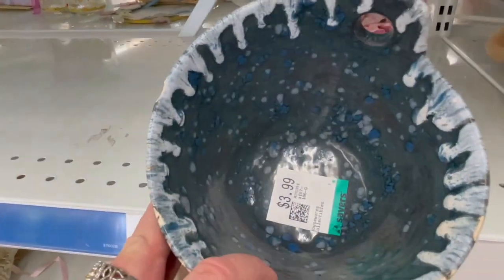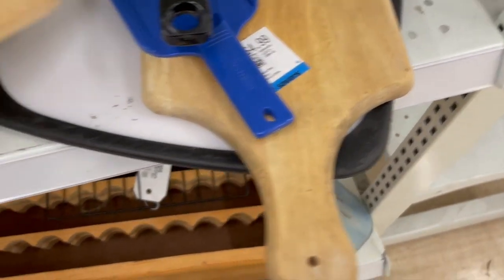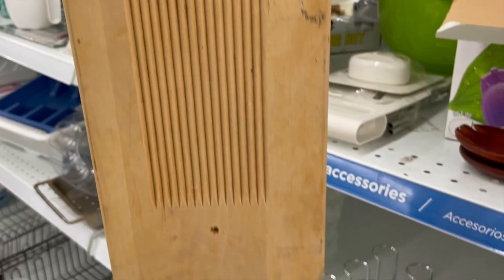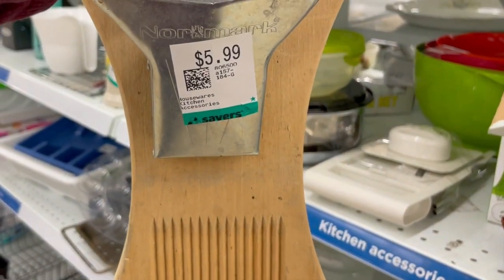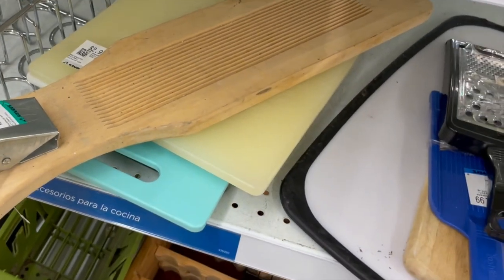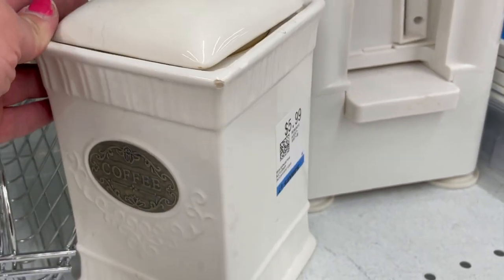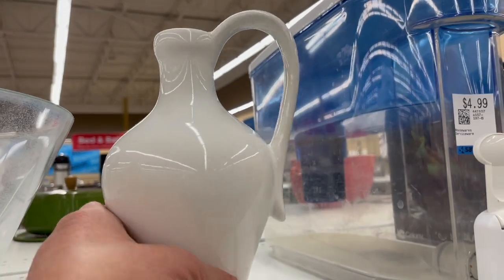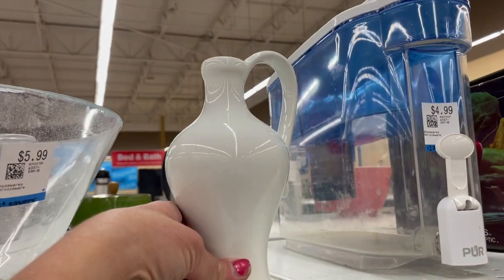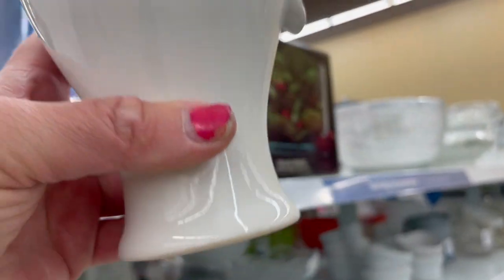We grew up fishing our whole lives as kids and I never knew this fish board. I had to Google it. Apparently you attach the tail to the top and scale the fish on this board — which I feel was probably for the fancy people because we never saw anything like that. But I thought the wood and the metal combined is so beautiful. And this little coffee canister — unfortunately it had a little crack in it. I thought the handle on this vase just makes it look so dainty and pretty.